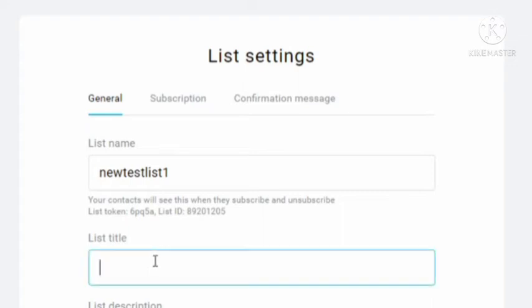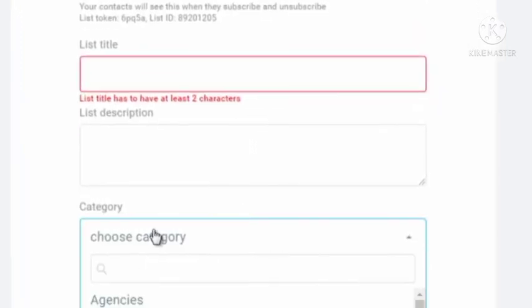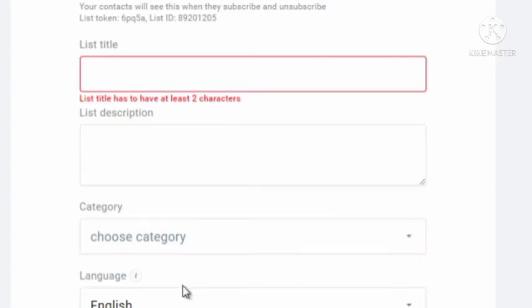What you could do in GetResponse, however, is create a list title and description so that if you ever forget what the list name is, you can always refer back here and figure that out. The next thing is you can choose the category, as you can see here, and of course the language. Right below that is the postal address, which is very important, and this address is going to show on all of your emails. Anytime you send out a newsletter broadcast, which is to everybody, or an autoresponder series, they're going to see your mailing address at the very bottom.